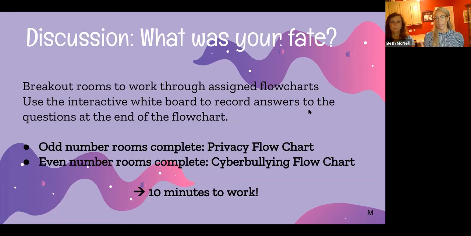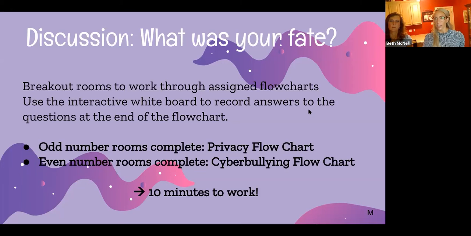So a few things about breakout rooms, if you've never used them on Zoom, is you are going to be asked to leave this main meeting room to go to a breakout room. You want to hit yes. And then when you get asked, we'll give you a warning to kind of bring you back, and it will say, do you want to leave the breakout room or leave the meeting?